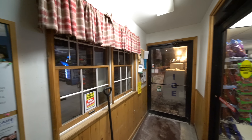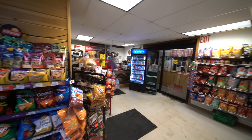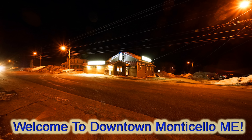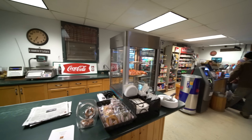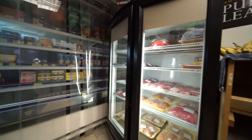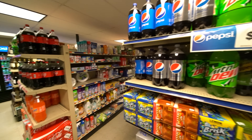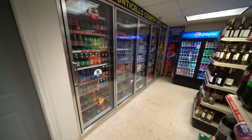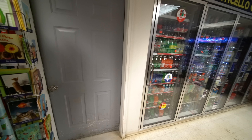You're on Route 1. This is more than a convenience store — it's more of a super mart, over 2,600 square feet, right in the center of town in Monticello. Lottery tickets, takeout pizza, subs, and more than just milk, beer, and gas. You have all kinds of fresh ground beef — not a lot of stores have fresh ground beef. Your walk-in cooler makes things a lot easier, and there is a back storage area to expand.